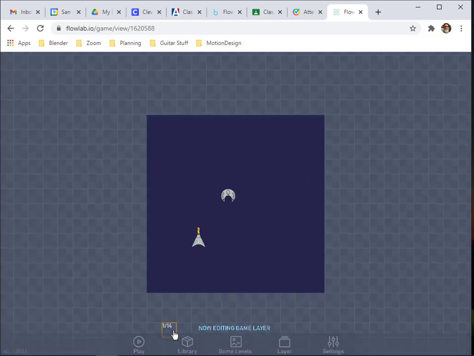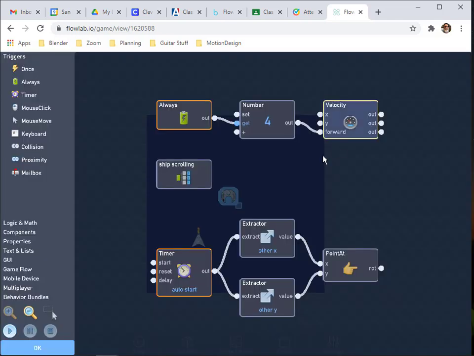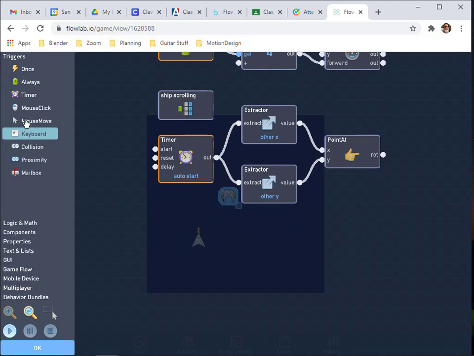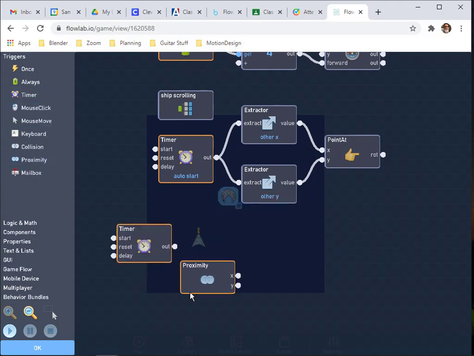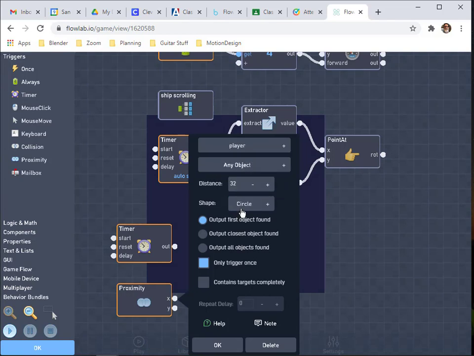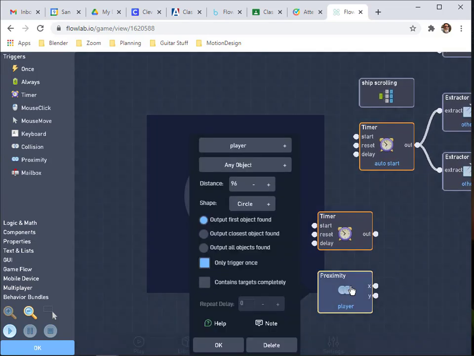And the only thing you can still add is shooting and making him blow up. So the shooting works like this. It's actually quite quick. It's interesting in a certain way. So I'm going to move these around. And the piece here is I'm going to get another timer. And I'm also going to get a proximity. So I've got 2 triggers. And the first proximity is going to find how close this object is to the player. And I'm going to increase the distance on this. I'm going to go with like 64 or 96. And that will show me how big an area I have to work with.